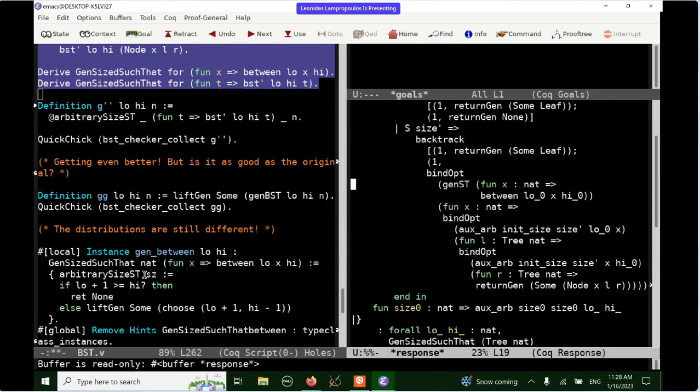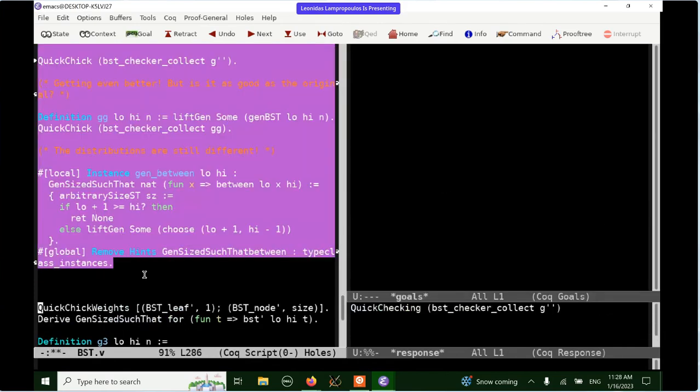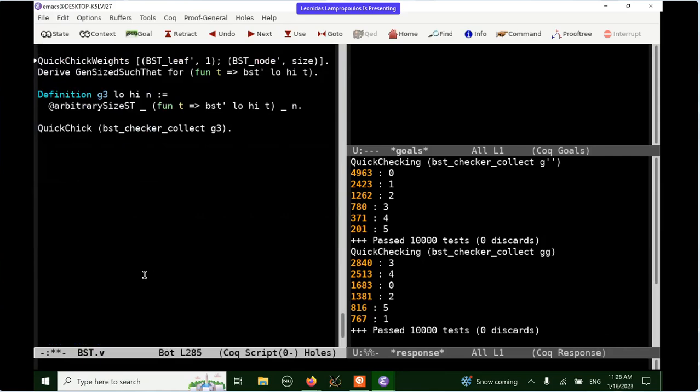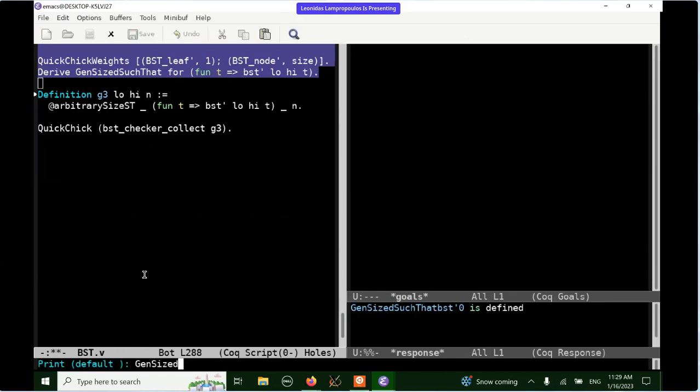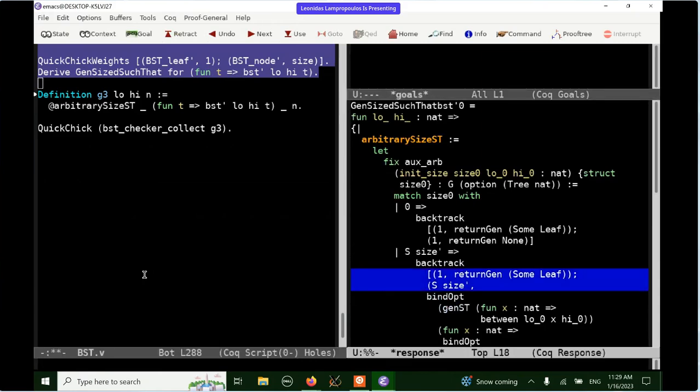And now, as I promised way in the beginning, this actually does work in this file, where, wait, let's go all the way there. Instead of deriving just the thing for BST, you can write this incantation that says that whenever you're trying to generate for the BST leaf constructor, use weight 1. Whenever you're trying to generate for the BST node constructor, use size as the weight. So what that will do, again, size such that BST prime 0, it's going to have this distribution induced. So it's going to use 1 for the leaf, and size, which happens to be successor of size prime, for the node. So you can hijack the generation process and tell it what sizes to use.